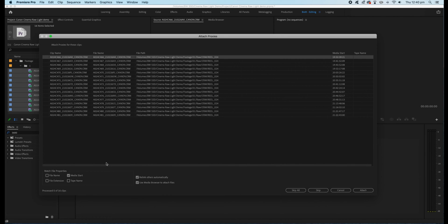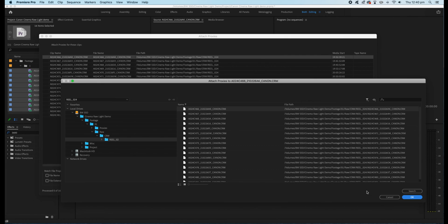Now, some people, when they use camera generated proxies, will go through Finder and rename the proxies so they link up a bit more easily. You don't actually need to do that. All that you need to do is down in match file properties, untick file name, untick file extension and tape name. Make sure you've got media start ticked and these two ticked as well, and then hit attach.